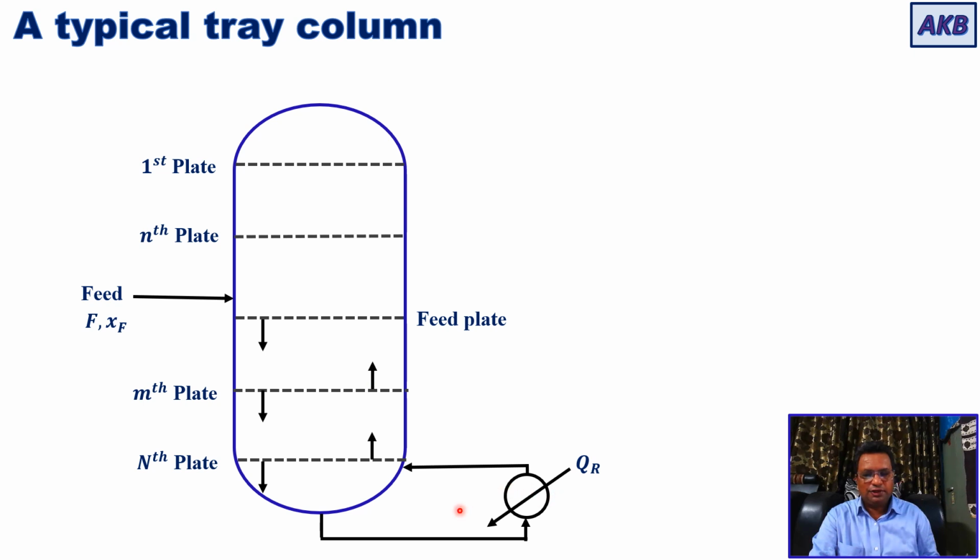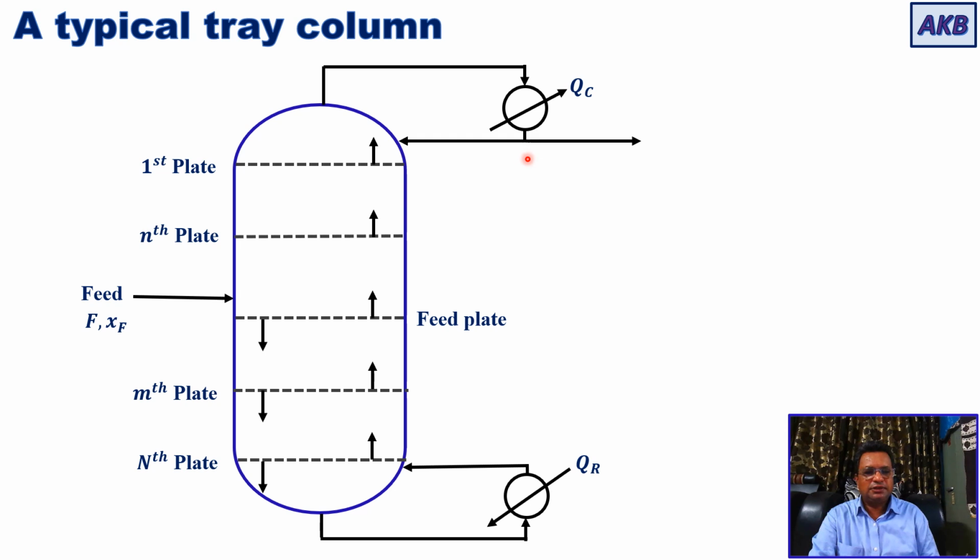To create a vapor phase. The vapor phase is admitted into the column at the bottom. It rises up and is taken out at the top. Then it is sent to the condenser, where heat is removed from the vapors at a rate of QC. Then the condensate is divided into two fractions. One flows back to the column, whereas the other is taken out as product. It is the distillate or top product.